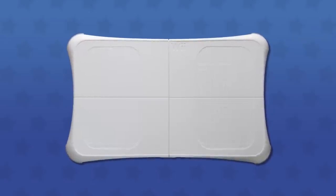As we approach a brand new year, I figured I would take it upon myself to teach you all some hot new tips to raise your gaming skills to the next level. You see, this entire time, we've been playing video games with our hands, like a bunch of animals, when realistically, we should have been using our feet instead. The Nintendo Wii Balance Board.